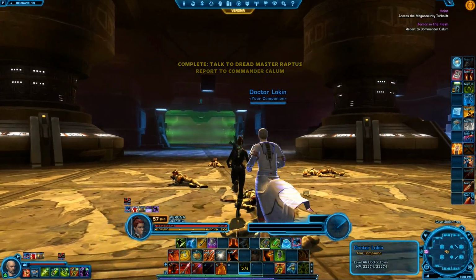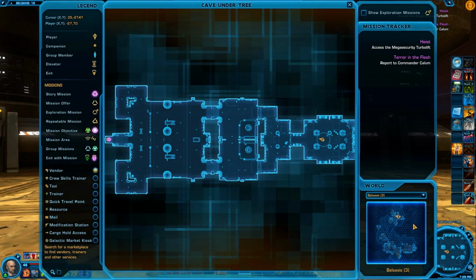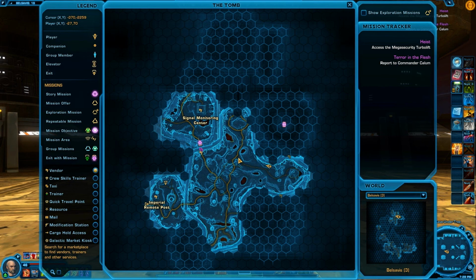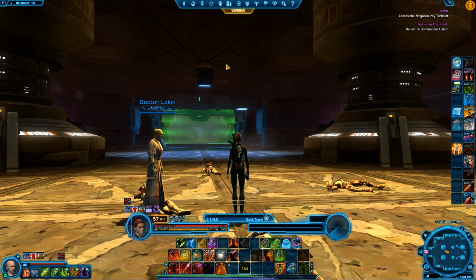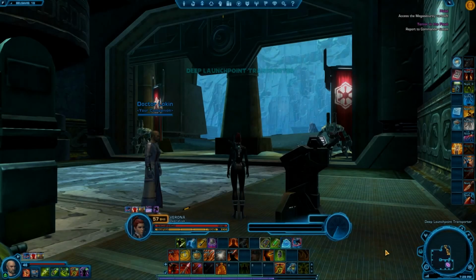Excellent. We didn't get induced with terror there, like our previous encounter with the Dreadmasters. Decisions. We started here, I think. Yeah, the entrance to the cave under trees around this sector. It was about here that we entered. And we need to get up to Mega Security Ward 23. Quick travel up to this Imperial Deep Launch Point might be a good place to start our next journey. We might as well continue this video and go to Mega Security Ward. Continue with the main storyline now.